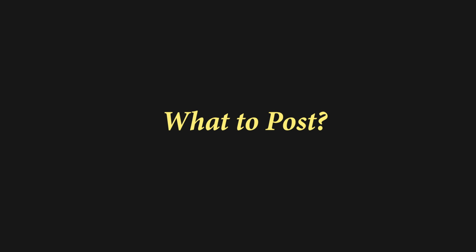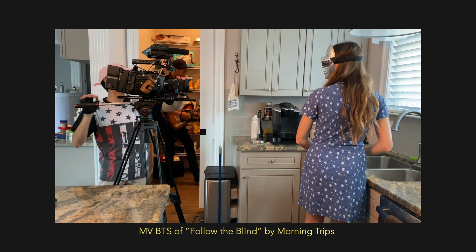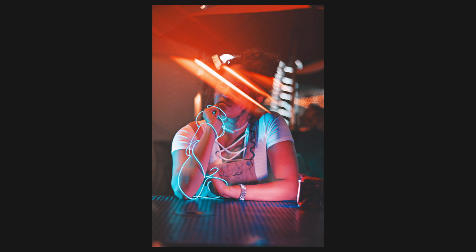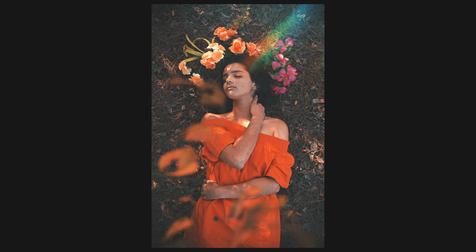So number 5, what to post. Now this one, it depends on you. Let's say you're a videographer or a cinematographer. You can post behind the scenes or stills of your music video or short film. Or if you're a photographer, same thing. You should post photos from your previous photo shoots to show off your style and your skill set. So just post content that fits within your brand. You don't want to post something that's completely random. If you're posting random stuff, then you're not really holding up your message as a brand very well. It's just going to get lost.